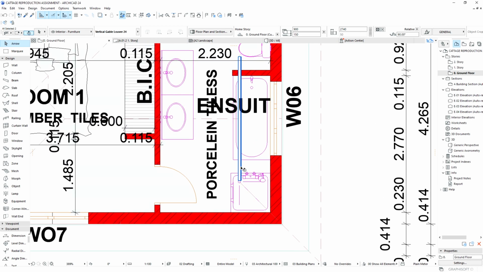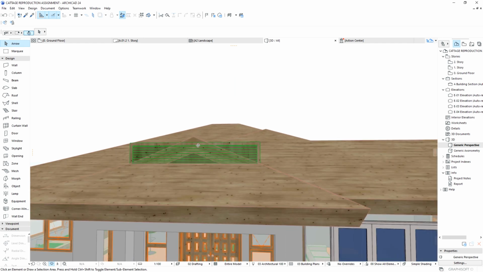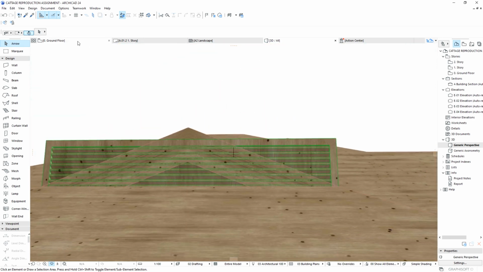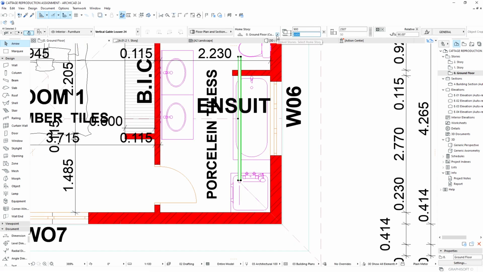I select my 3 louvers, then I come over here, change the height, let's say to 3000. Enter. I'll go back to my 3D. As we can see, my louvers are slightly there. Let me just add a little bit of height again. Let's say 3500.